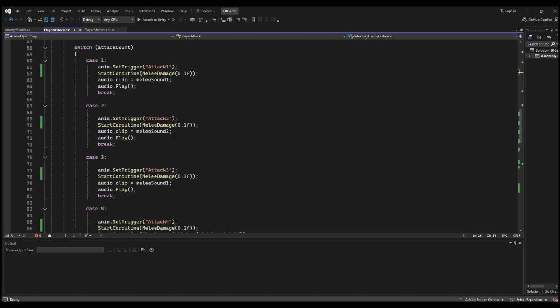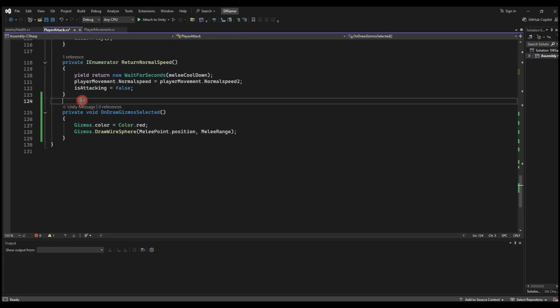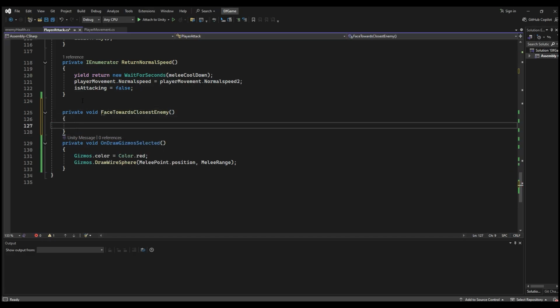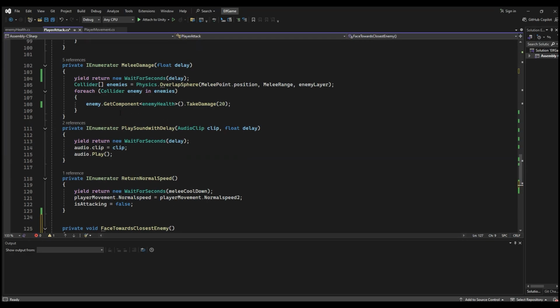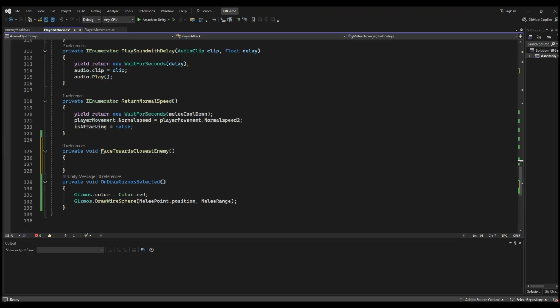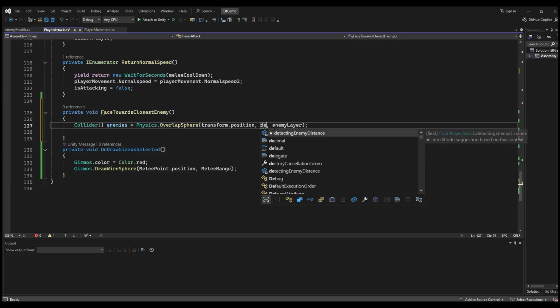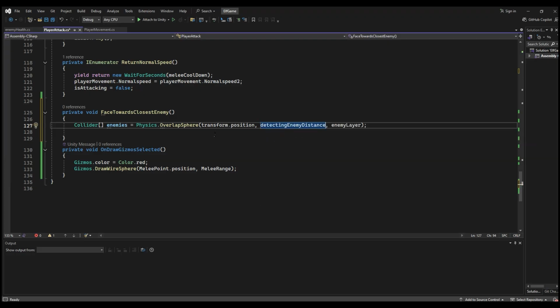So I can change it in the inspector, and then I write a function called private void FaceTowardsClosestEnemy. Like this, I need to get the colliders, but from the transform position, the place of the player, with detectingEnemyDistance.